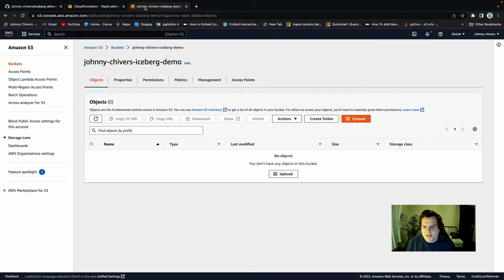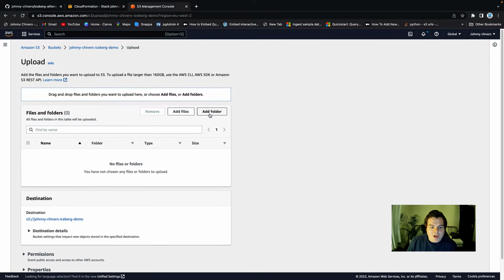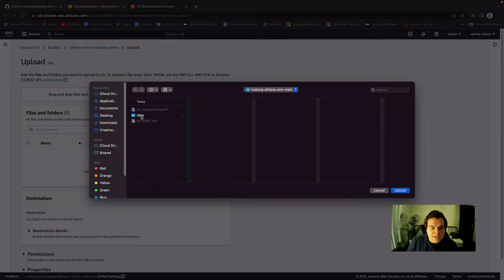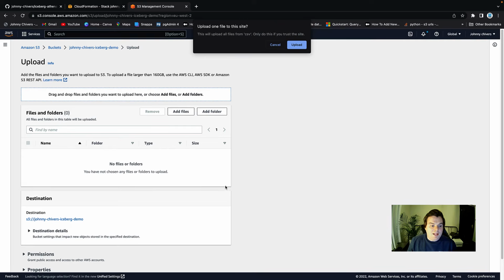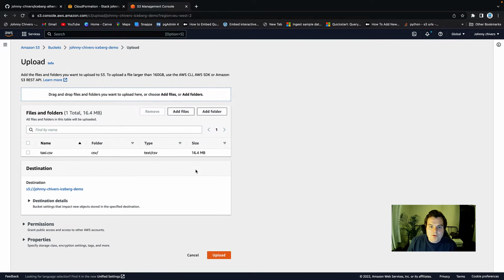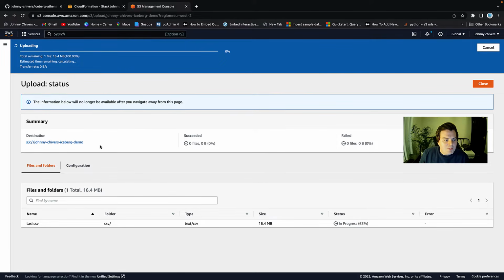On the S3 bucket, let's go upload on the right-hand side. So I'm in the bucket that we created, and I'm going upload. Go to add folder, not add files, and you want to get to the data folder inside the unzip folder. So there's the CF template, there's my data folder, and where it says CSV, we want to upload the CSV folder and the taxi.csv. So we're uploading not the data folder, but the CSV folder and the taxi.csv, and click upload. Hit upload if you need to on your browser, and then hit upload down the bottom right, and that will be the data uploading.